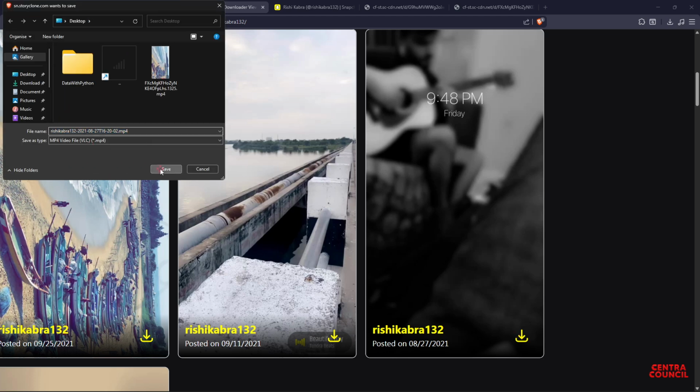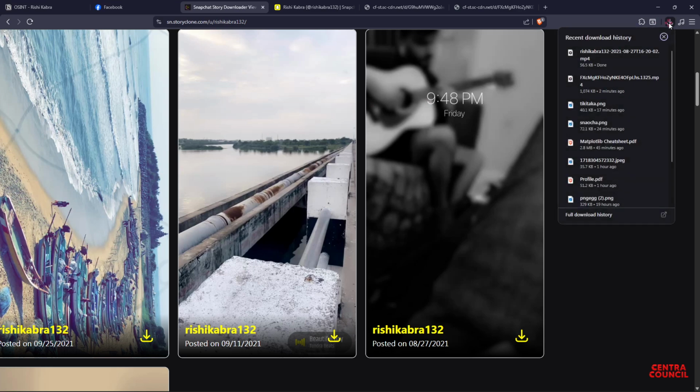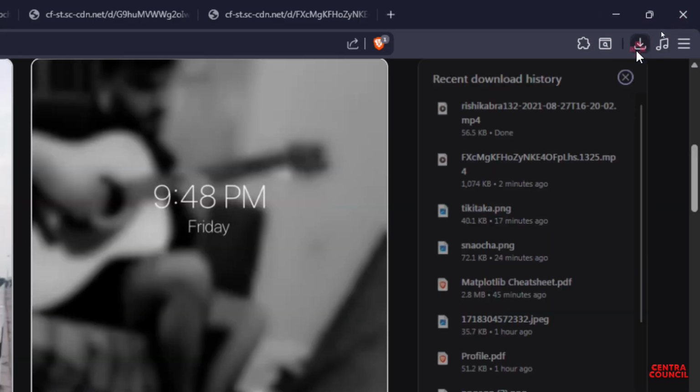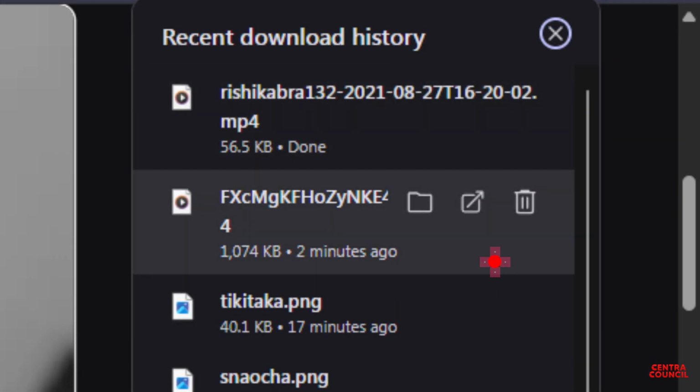And it's as simple as that. So it's done downloading. Okay, so if I now zoom in, you would get to see that when you download it this time around, very interestingly, it comes with the date this was actually posted, which was the 8th month of 2021, and it also comes with the time. As you can see, the time right here is 4:20:02, right? So that's one thing right there.